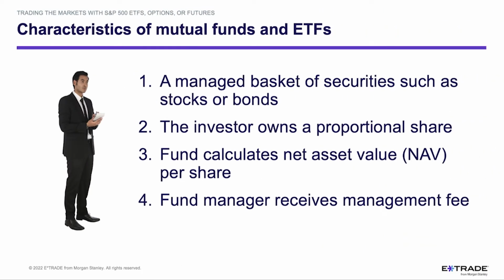Since a lot of people are familiar with the idea of mutual funds, let's talk about some characteristics of both mutual funds and ETFs. And then shortly we'll look at key differences between them. But basically there are common characteristics that you'll find with funds, whether they are mutual or exchange traded. First of all, they tend to be a managed basket of securities. And that basket can include stocks or bonds or really any type of asset that helps the manager replicate the performance of whatever it is they're after.